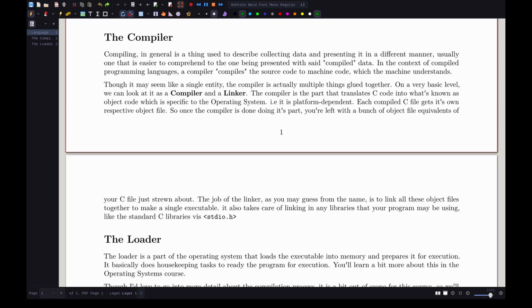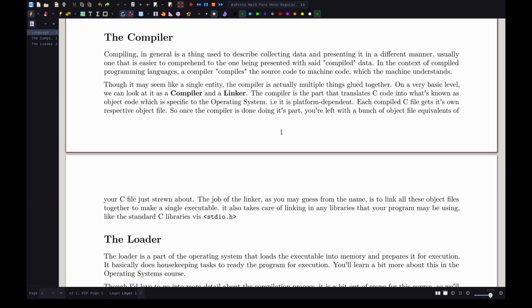And the linker. The job of the linker is to link stuff. So you have multiple object files thrown about. Object files are a one-to-one map of your C files. Each C file you compile gets its own object file. But say you include something like standard input output, stdio.h, right?